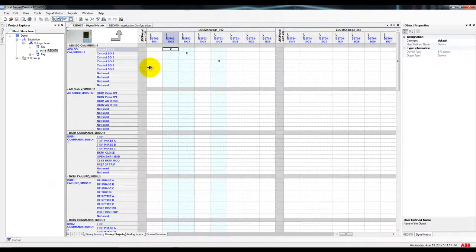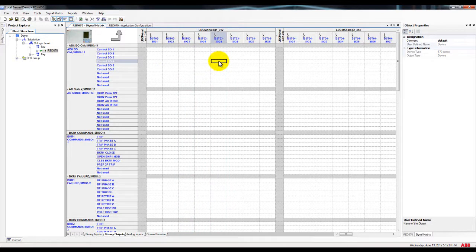We can observe that we can disconnect a physical binary output from a function as well by going to the connection that we've made, double left clicking over it. Now, as you can observe, the X has disappeared and the light blue color of the column has disappeared. This means that now there's no more connection between this physical binary output and the function. We can do this for any connection made.